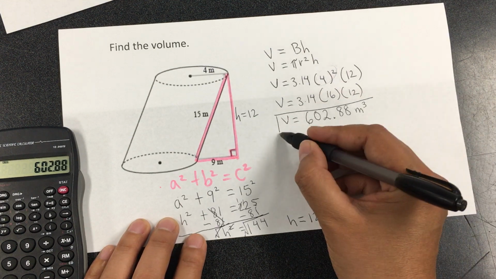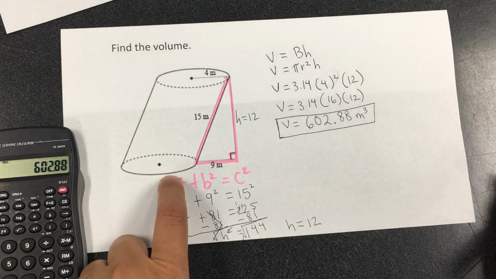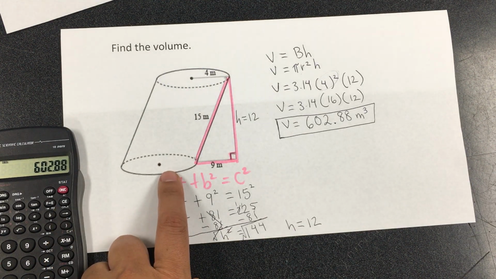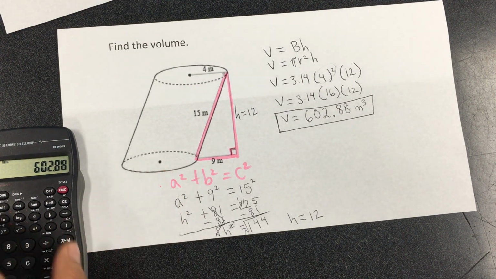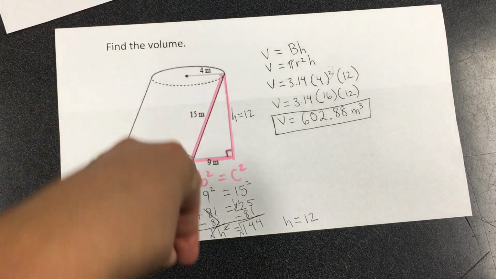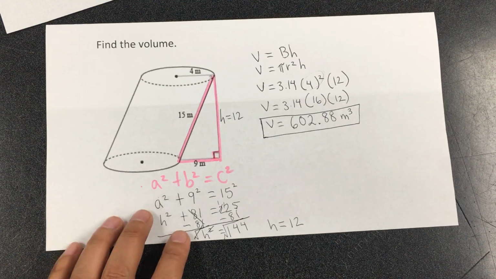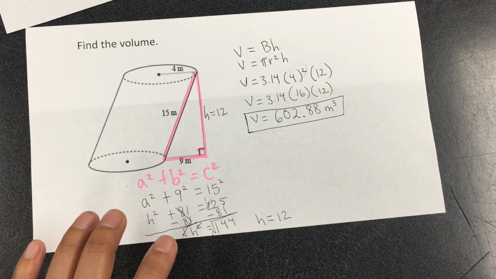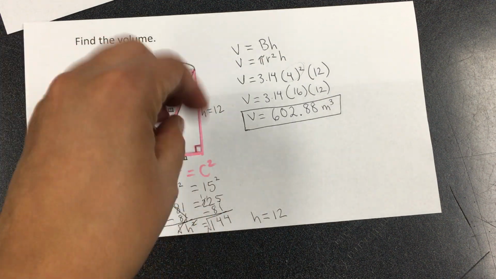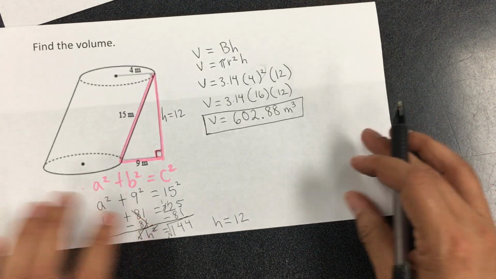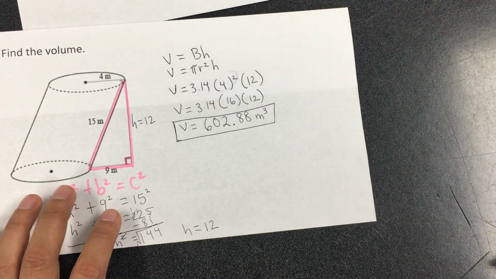Okay, so that's how much space this uses. When would you use volume? Well, basically all the containers that you have, like when you have canned food or even liquids, it's whatever fits in those containers, that's the volume, to see how much you can fit in there. Also, somebody in class said the swimming pool, when you have to fill it up with water. So anything that occupies space will be volume. So now you're ready to work on 11.2.